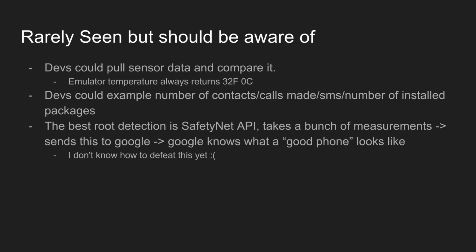That's really, really rare. But typically the best dynamic check out there is the Android SafetyNet, or Google SafetyNet API. That's really cool. Whenever a dev uses this, it pulls down a special binary from Google that varies every few times, does a bunch of checks on the phone, measures a bunch of things, and sends it back up to Google. Google knows, based on your phone model and operating system, what's a realistic-looking phone, or a rooted phone, or a non-rooted phone, and then returns that value back, right? I personally don't know how to get around this. The Pokemon Go reversing forums actually have some really good teardowns here.